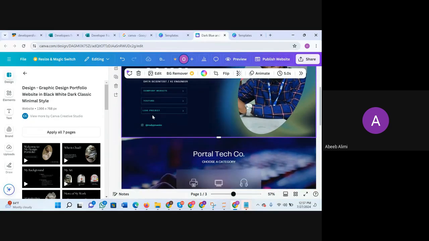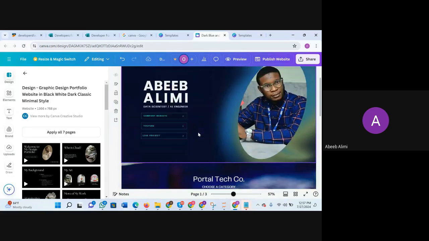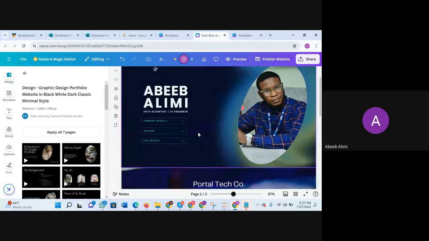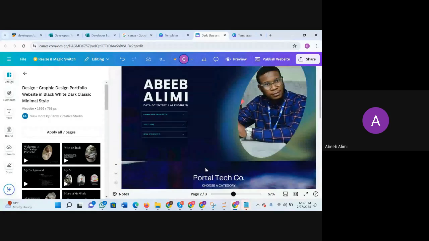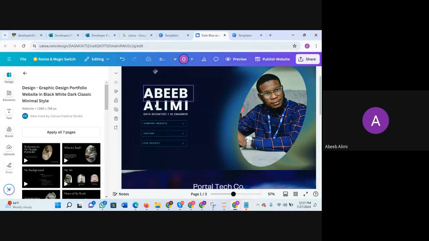Here I can choose to put in my social media. I might choose not to put in my social media, since I'm using my social media somewhere else. So that is one way to do that. The next is the summary. So once you have your name, your position, and any other thing that you wish to add here.